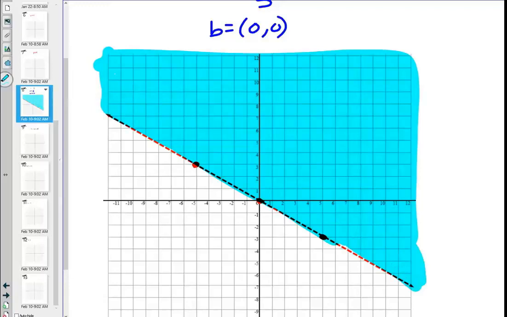Any point that falls in the blue region would be a solution to the inequality that's listed above. Any point that falls in the white area would not be a solution. How about any point that falls on the boundary itself? Not a solution. Why not? Because it's a broken line. Solid boundaries are part of the shading. Broken boundaries are part of the not shading.